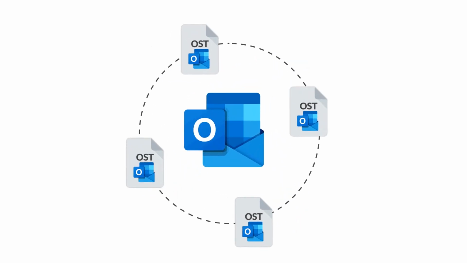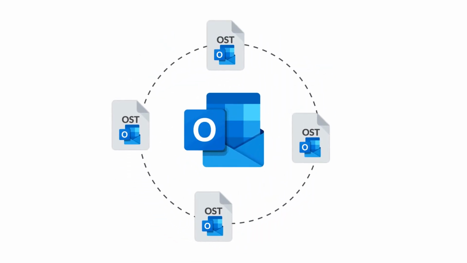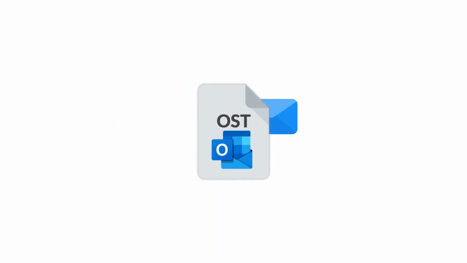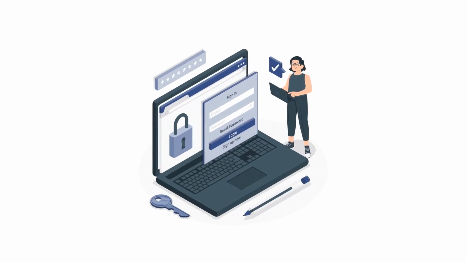Outlook OST files are the most important data file that Outlook uses for offline storage of mailbox data. This file contains emails, tasks, calendars, etc. Most often, users want to access the OST file content or want to convert it into another file format, but they do not have any reliable method.